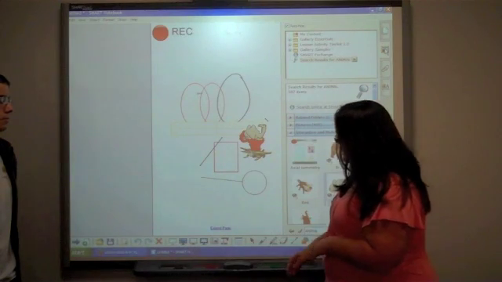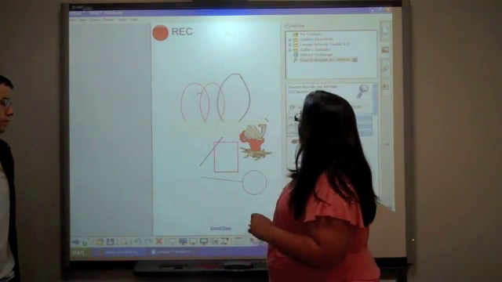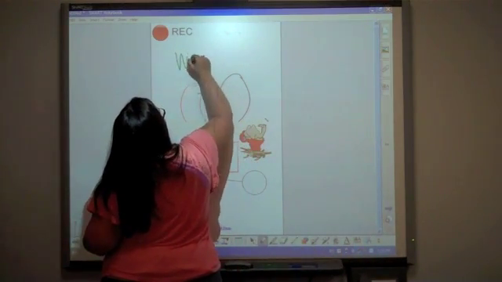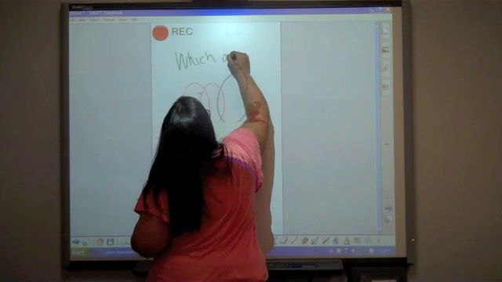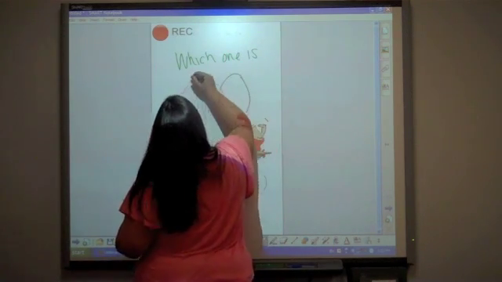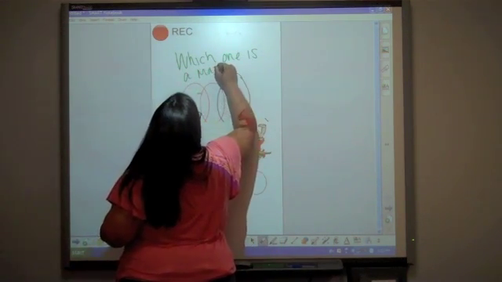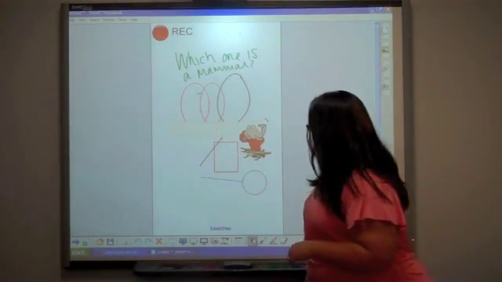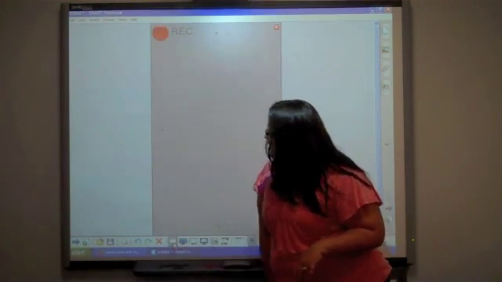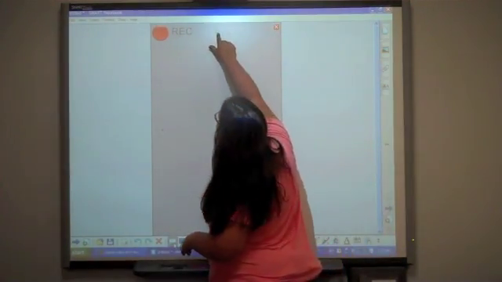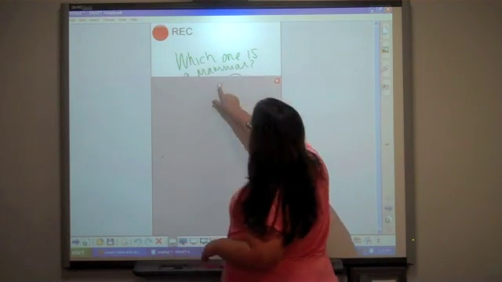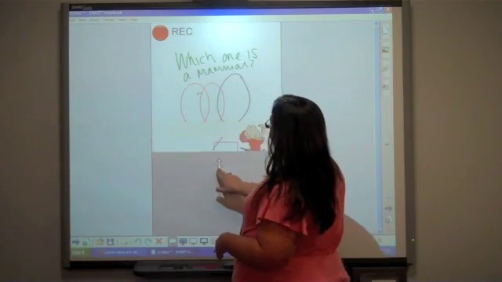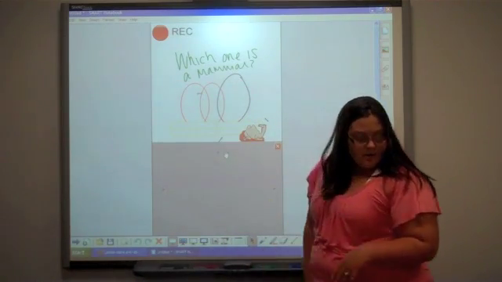I also want to show you, like, if we're doing a quiz, we could do which one is a mammal. And then you can go to this icon and click on it, and this is a shade, and you can just bring it down where nothing but your question is showing, and they can answer around, and then you can bring it down and show them correct answers, etc.